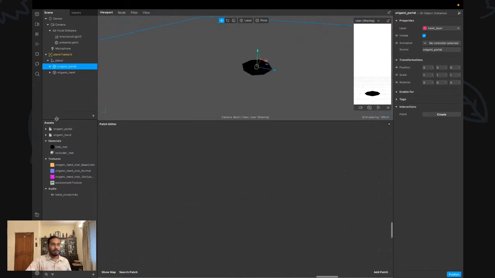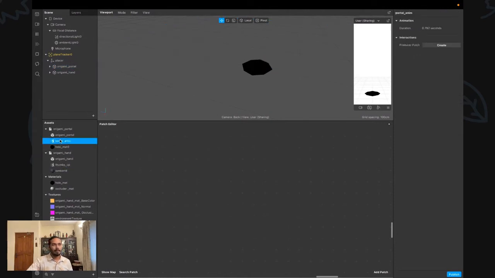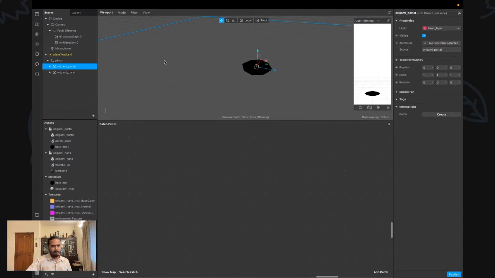But let's try to add animations and see if it works fine. I see that they come with two animations. We'll just use the animation, but obviously not all 3D models come with animation. Sometimes we have to create them. This one has simple animation, like the doors moving left and right a little, so we could create that very easily. For the hand, it's just rotating and coming up, so that also we can create in Spark AR. But it's good that they have come with an animation. If not, we've already learned those ways to do this.